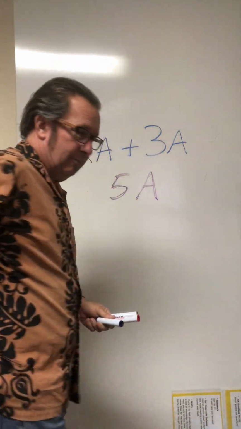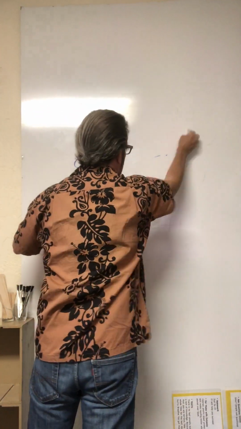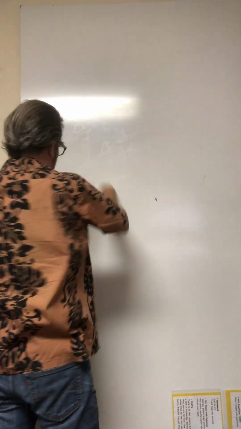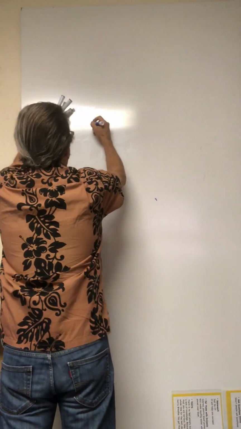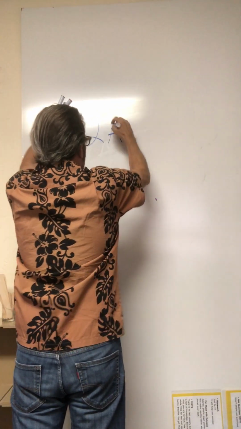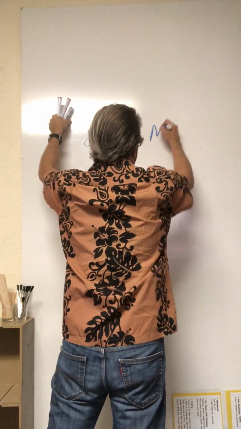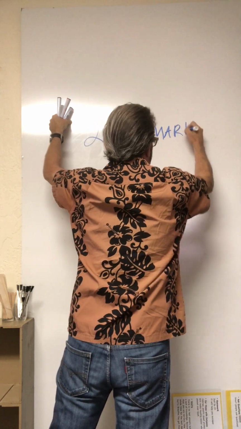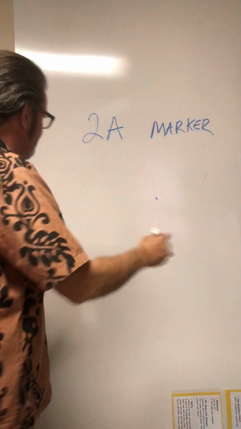Simple. I'll tell you where everyone makes the mistake. This is where they make the mistake, so that means pay attention. So we had our 2A, right? We had our 2A. And when we do this, we're going to think of A's as markers, right? That's what we said. Can you see that? Does it fit in there? Yeah, you can see it.